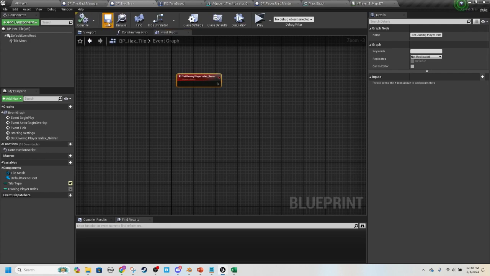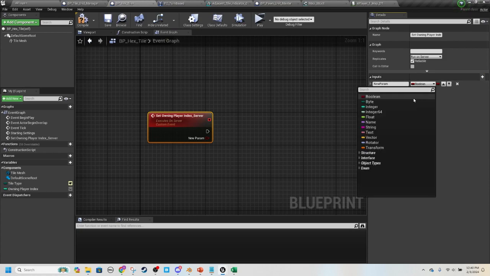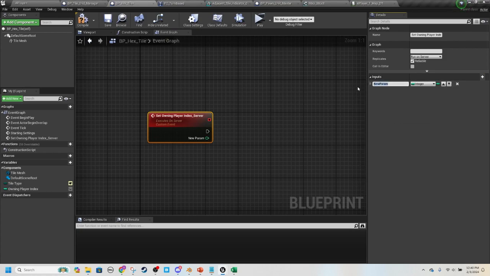Again, with replication, we want the server to know what player index this is, and then have the server cascade that to the clients, all the other players, and even the local player that does own it.